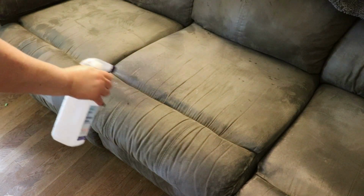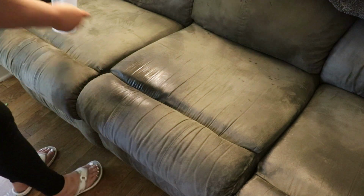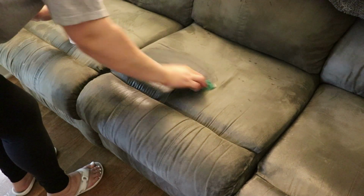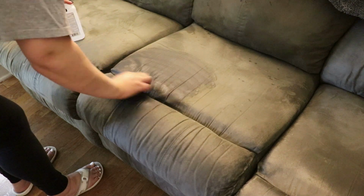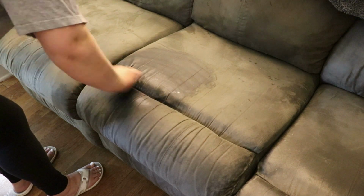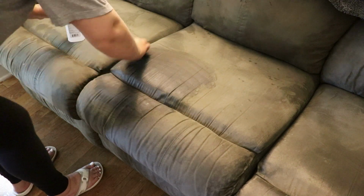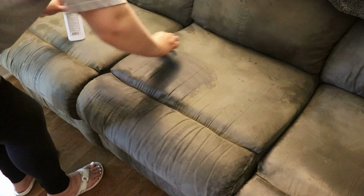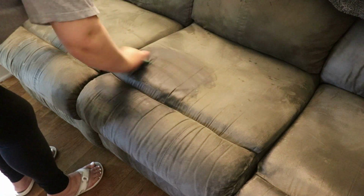If you have microfiber upholstery on any of your furniture, then rubbing alcohol is your new best friend. It is the absolute best way and easiest way to remove stains and odors from your microfiber upholstery. If you missed my video on how I clean my microfiber sofa and love seat once a month, I'll link a card up top for you to go check that out.